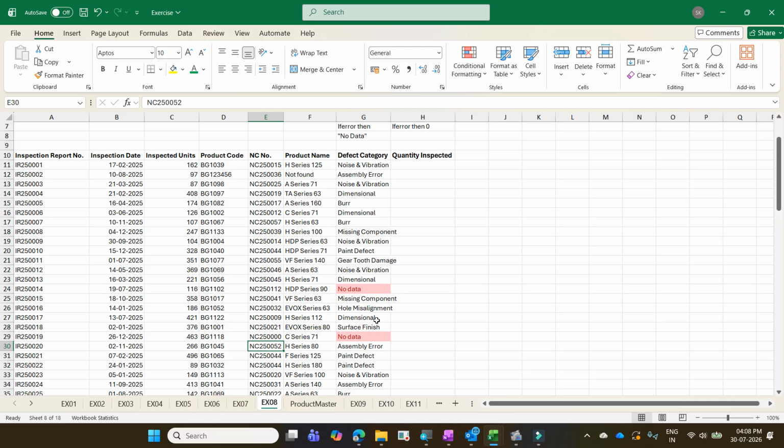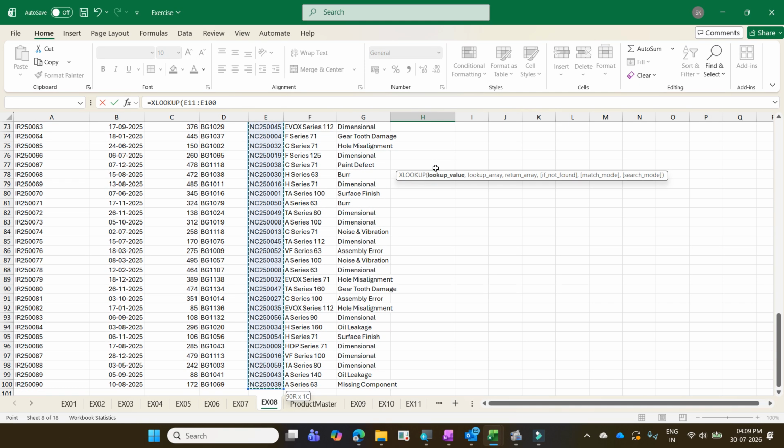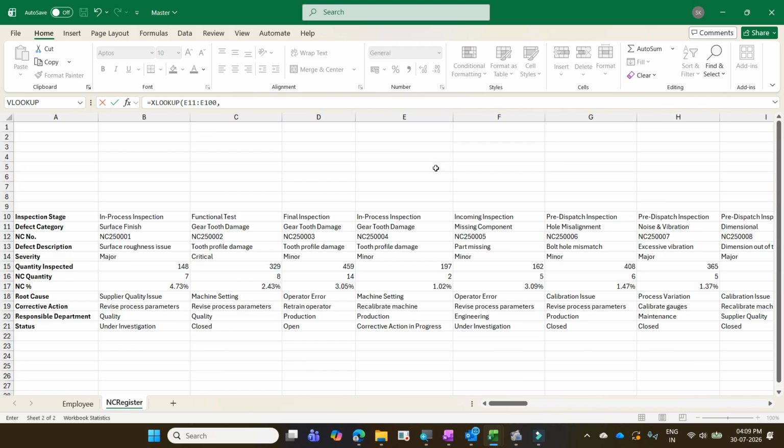Same like for the quantity inspected. Equal to XLOOKUP. Select the NC numbers. Comma. Master sheet. The entire row of this NC number. Comma. The entire row of quantity inspected.